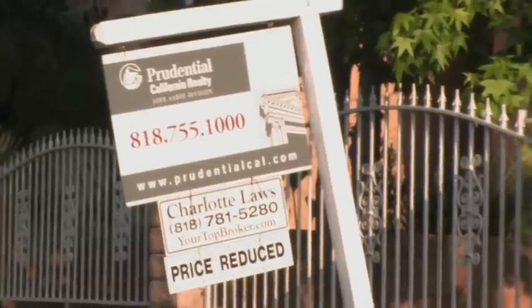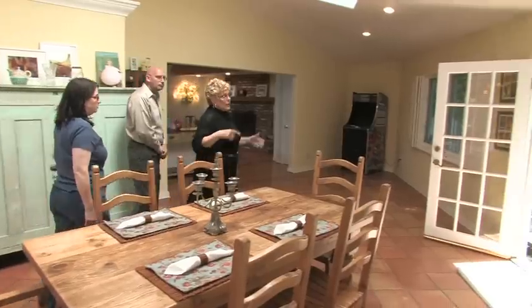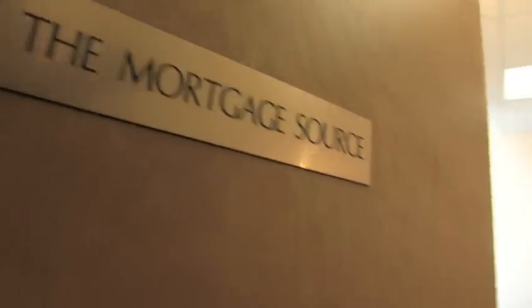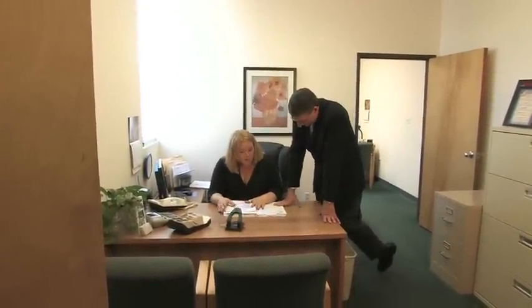You always want to play mediator and make sure everybody is happy with the transaction. There will be things that come up because it's a major purchase for the buyer and a major sale for the seller, so people get emotional. You have to keep everybody calm and rational, keep everything going smoothly, make sure everything is taken care of properly and everything is disclosed — because disclosing things can really prevent a lot of problems from arising.